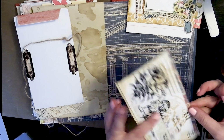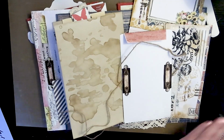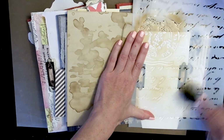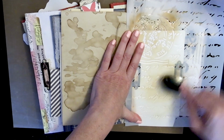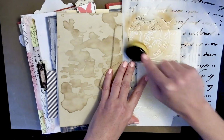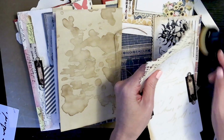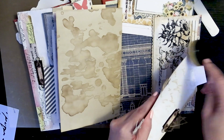All right, I like our envelope here. And now I have to distress this flap as well. I just use some of that script and stencil. And again, you could use whatever stencil you have on hand. I just think stencils are a great way to decorate. And then you still can journal over those areas. And it just gives an added layer to your page.